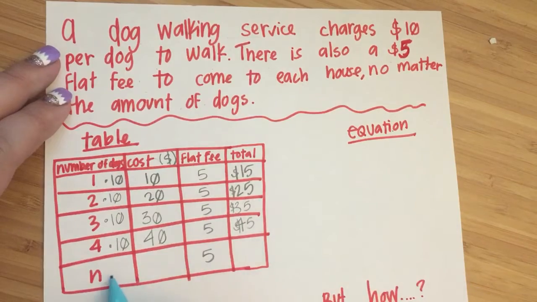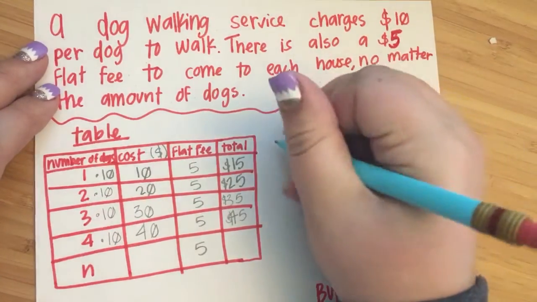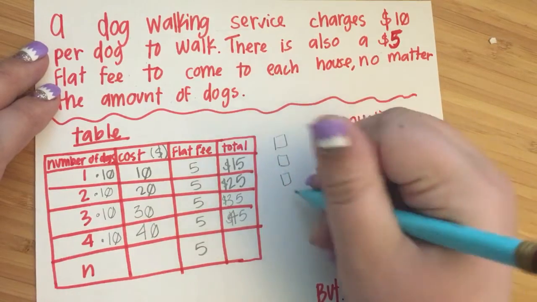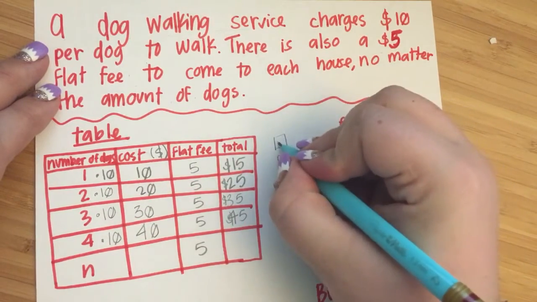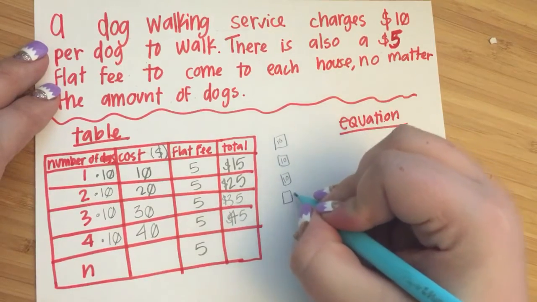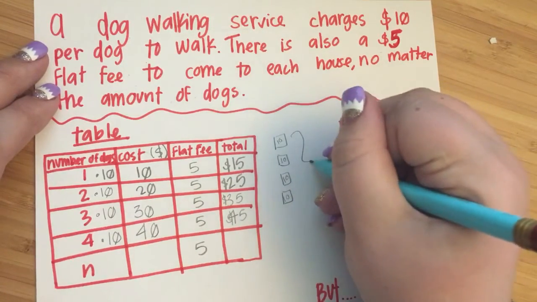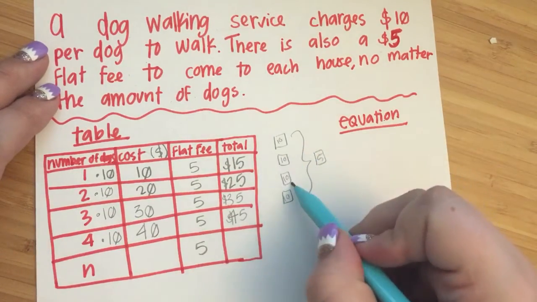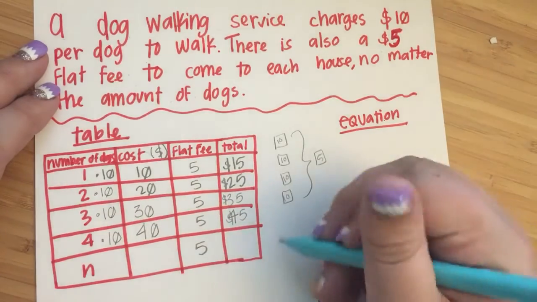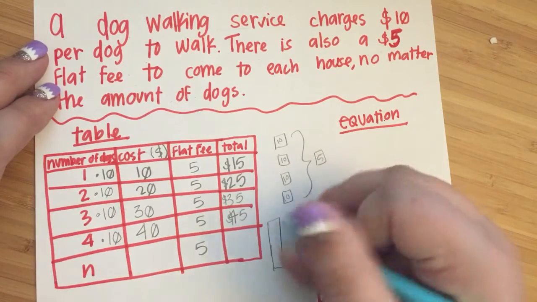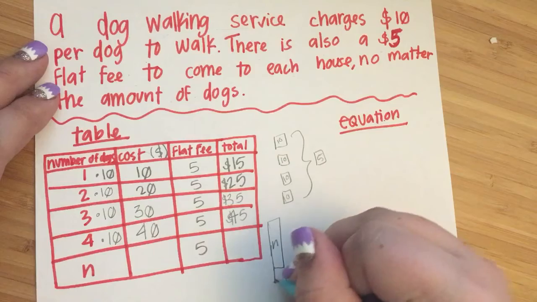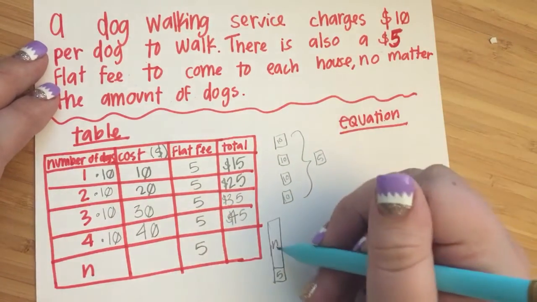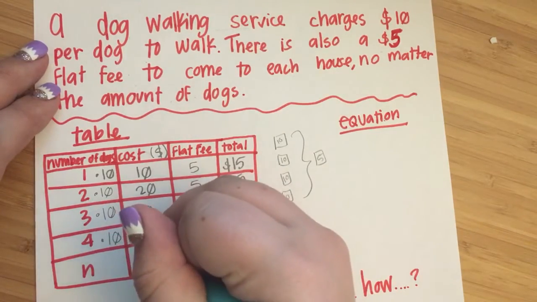Now I need to write an equation, and that's going to be my n, the number of dogs. So if I needed to draw a picture, let's hypothetically say I had 4 dogs. I'm going to draw them as boxes because I don't want to get too picky about my drawings. So if I have 4 dogs, well, no matter what, they each cost $10 and a $5 flat fee. So if I was using n as a variable, if I have an unknown amount of dogs, they're still multiplied by 10, and I have to add 5. So this would be n multiplied by 10 plus 5.